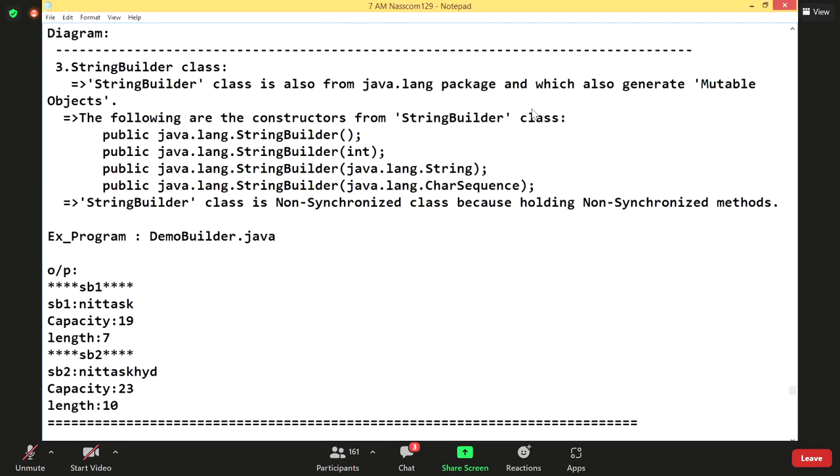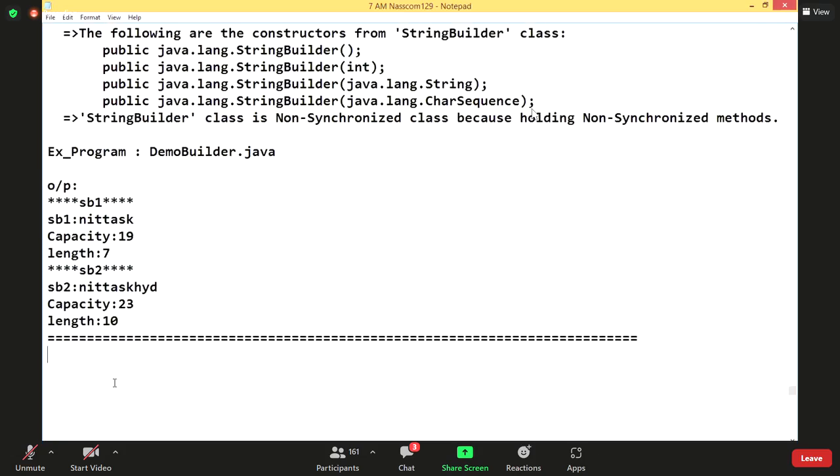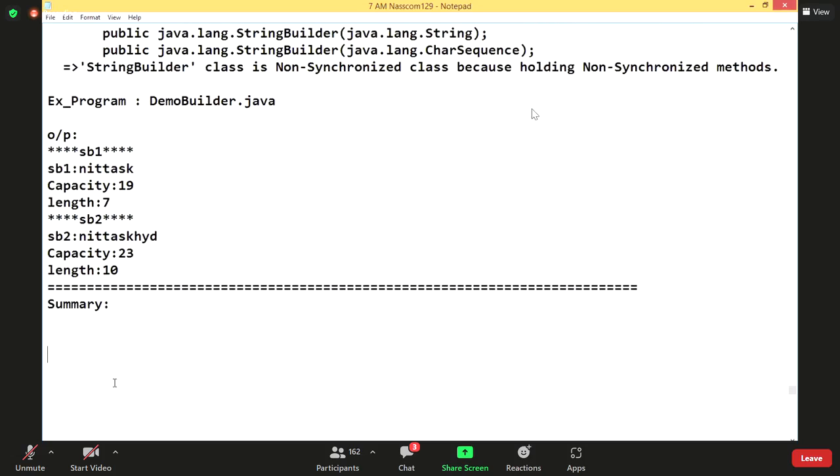So finally, in the summary part, I had three options: java.lang.String. What kind of objects will come?